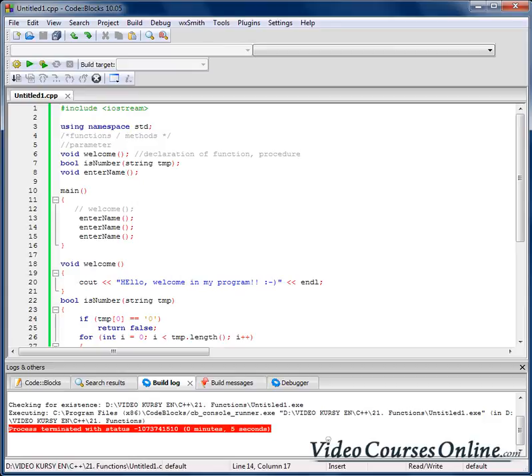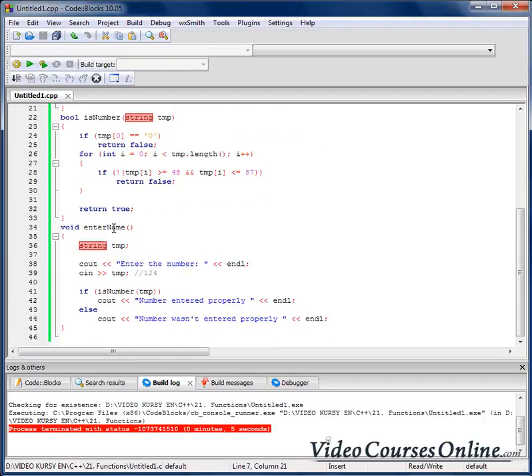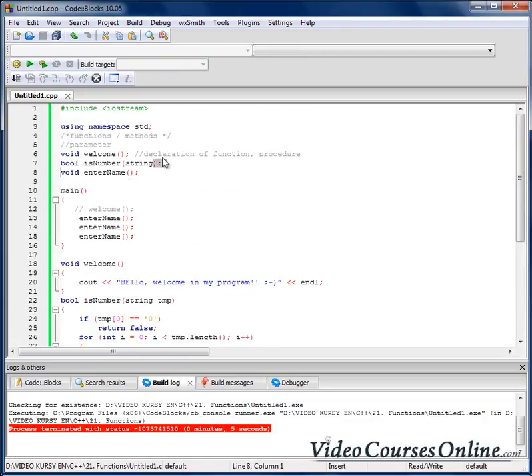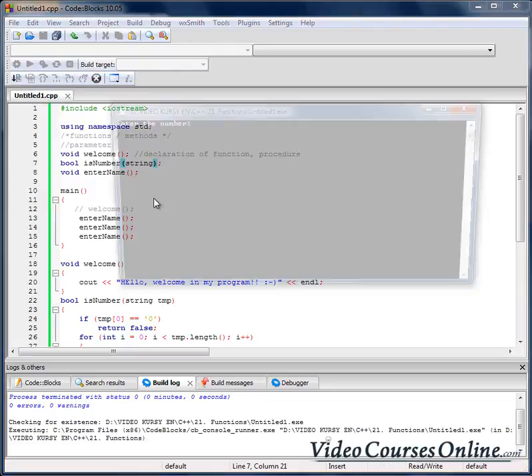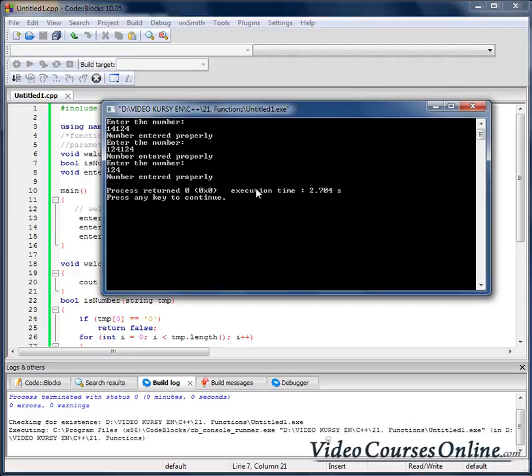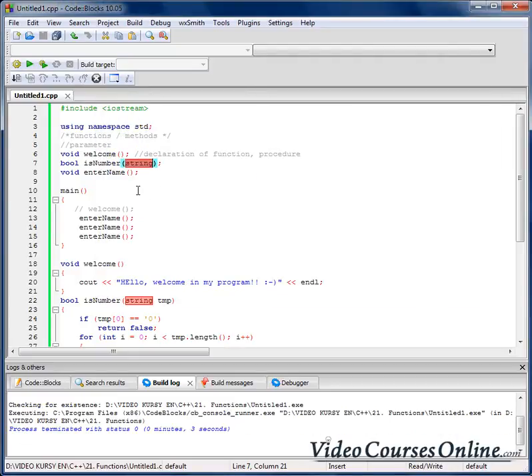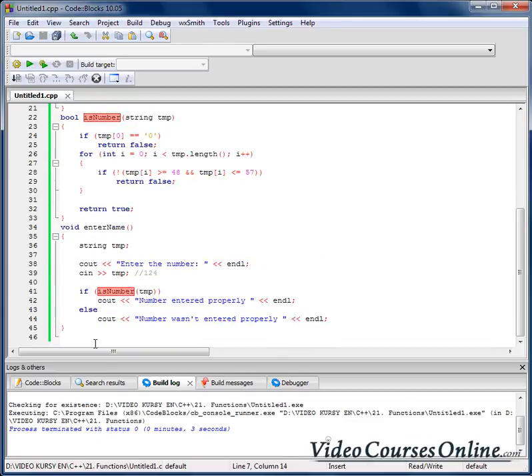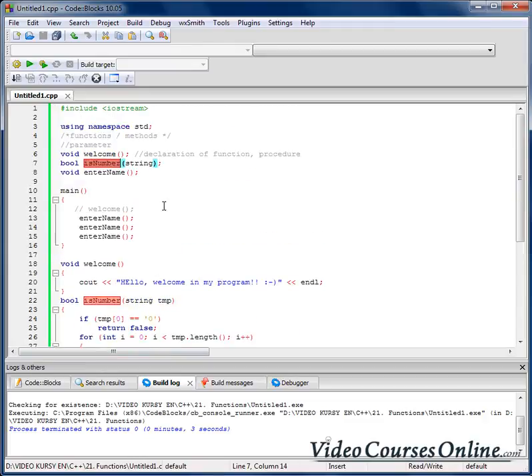Okay. Now I'd like to add that you don't need to say the name of the parameters in the declaration of a function. Here we have to, but here we don't need to say the name. We have to say the type. So if there were more parameters, I would do something like that. But we don't need to add the name because it is not needed. It's the declaration. That thing is just here so our compiler will know that there is somewhere a function like that. That's all. Okay.